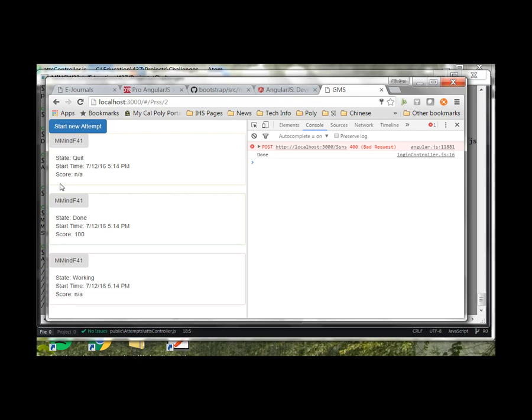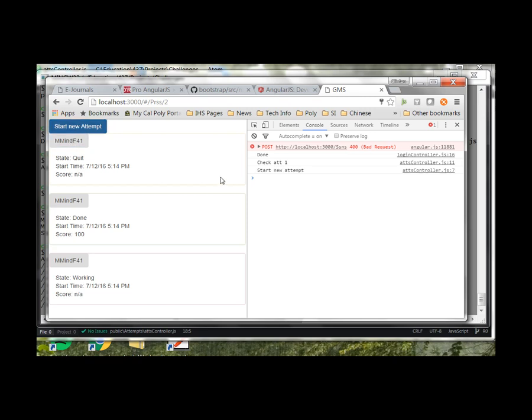And so here are his attempts, and they show a brief summary of the challenge that he made an attempt against, state of the attempt, is it quit or not, when he started, any score he's got so far, if applicable, otherwise NA, and then a means of starting a new attempt, and also a means of drilling down and looking at the individual steps of an attempt. These are buttons here. However, as we'll see, they don't do much yet. You'll be adding them later. We'll just look at the structure that leads up to this and then use that as a model for later work, either in class or as part of the project.